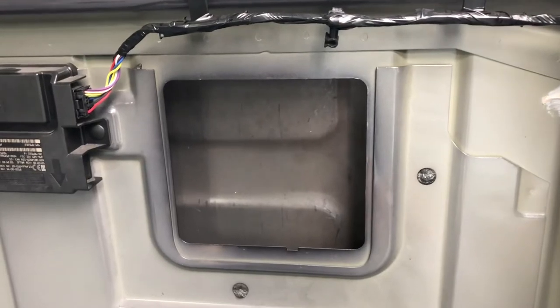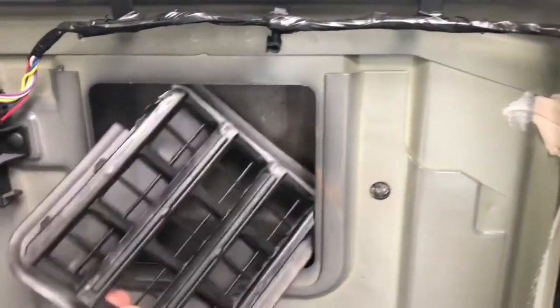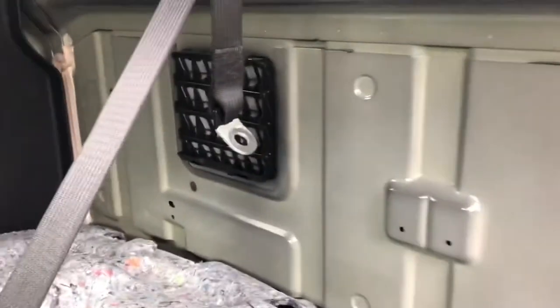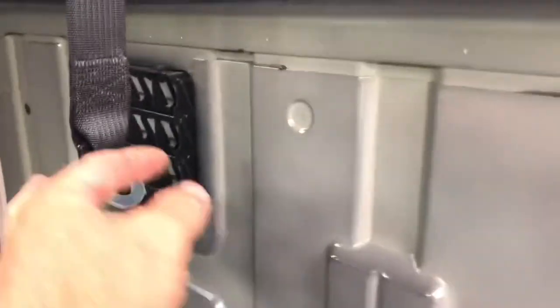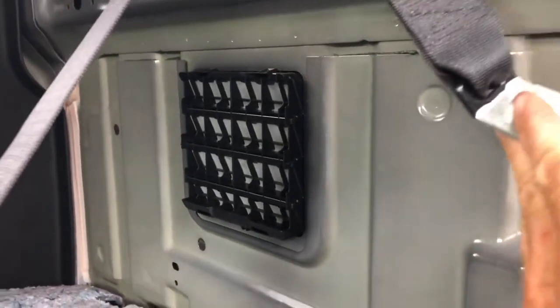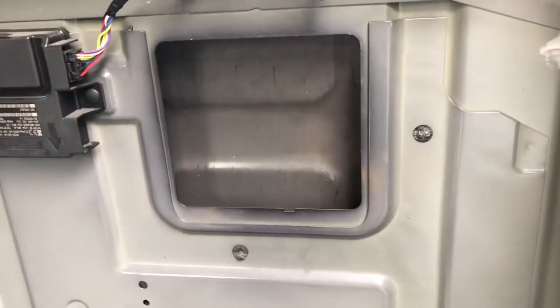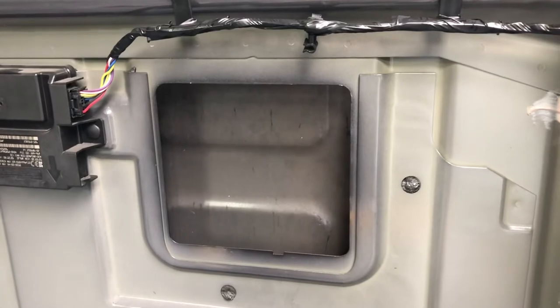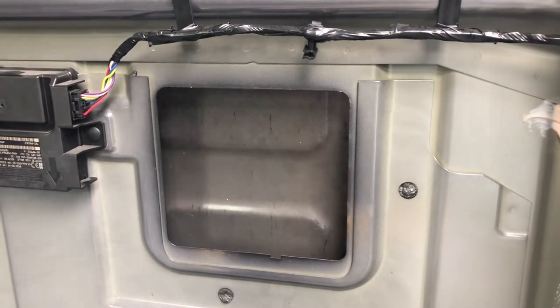I just kind of contorted it, moved it around a little bit, and put the new one in by jimmying it through. The new one is over here — it fits really tight and has a good seal. It's about to rain at my house so this is going to be a good test. I'll try to show you putting the new one in, but again with one hand it's going to be tough.